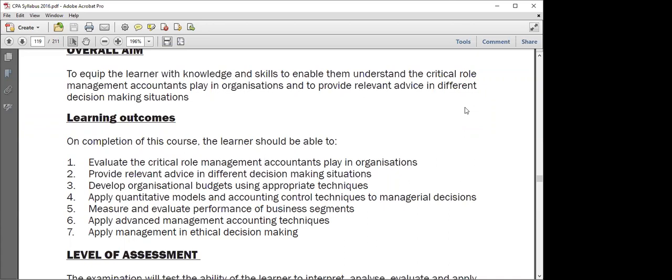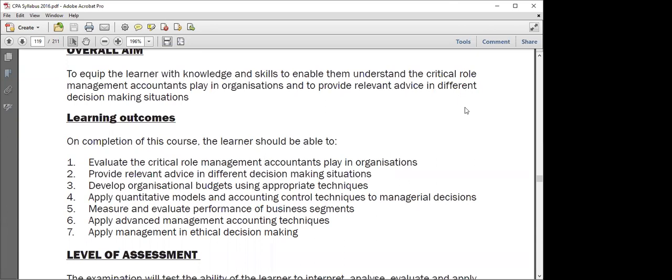Now, one of the things that you have to know as a management accountant is that you have different levels in the organization. You have the operation level, you have the tactical level, you have the strategic level. And at different points in time, of course, there are also different circumstances in terms of decision-making. So you have to know what kind of advice, what kind of recommendations can I give in every kind of situation. And here we shall get down onto different areas.